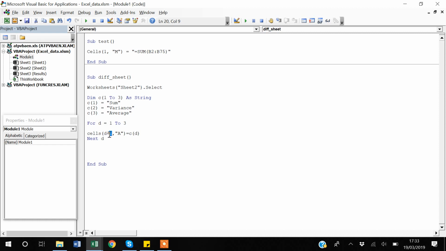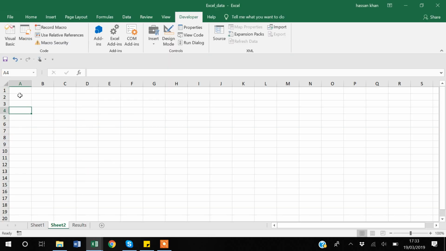The important thing to note here is, here I have mentioned D plus 1, because if I go to my Excel, I want the first part of the vector to appear here, then the second here, and then third here. That's why I am adding plus 1.